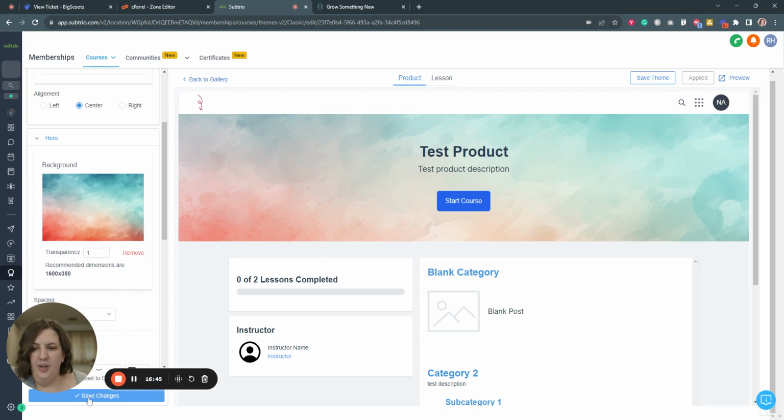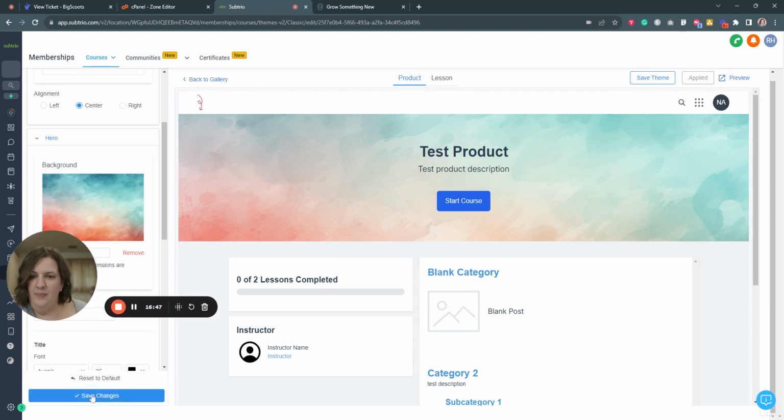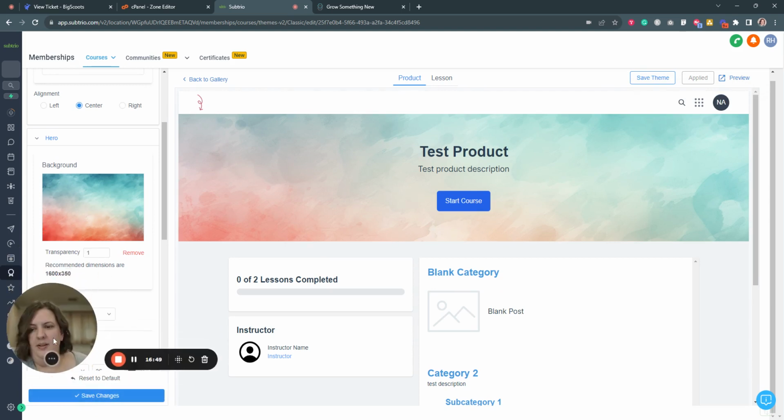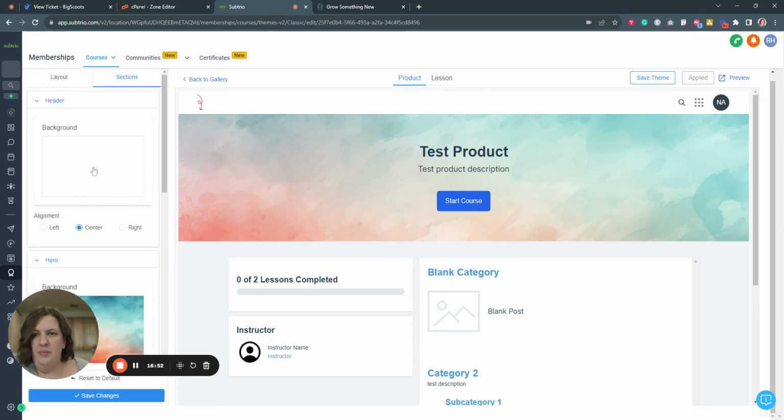And then once you save your changes down here at the bottom, it will show up here, okay? You can change the background for your header area. If you want to change it, it can be an image or a color, whatever you want it to be.